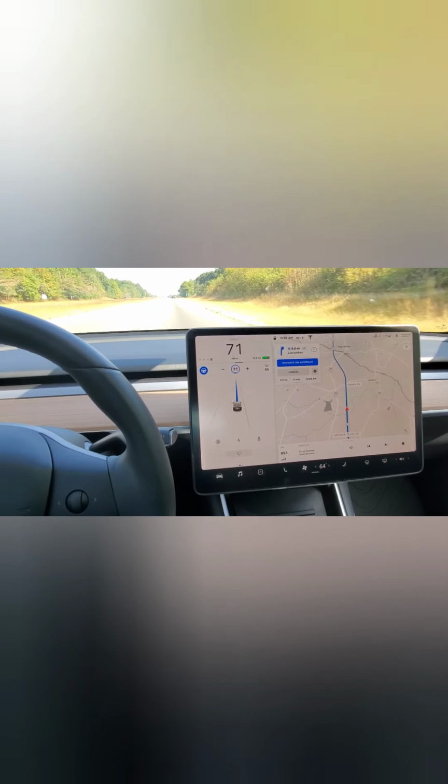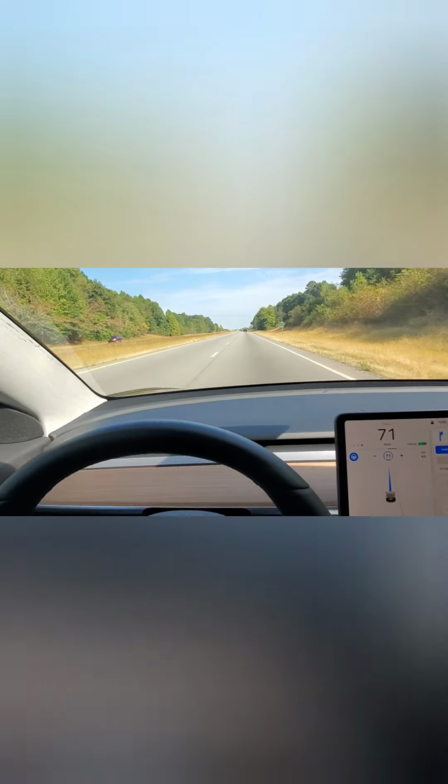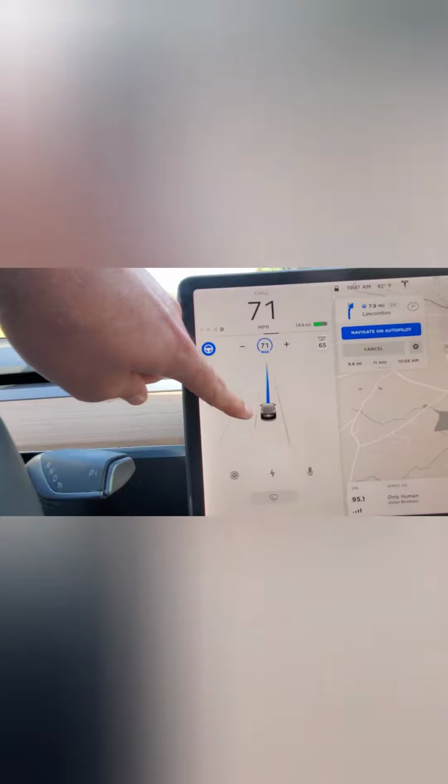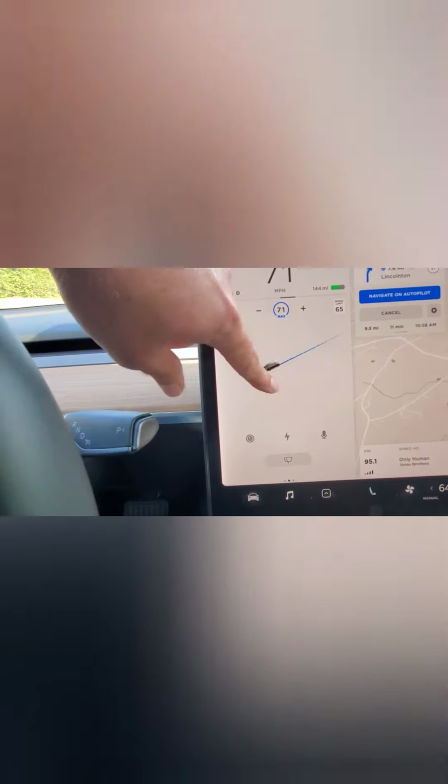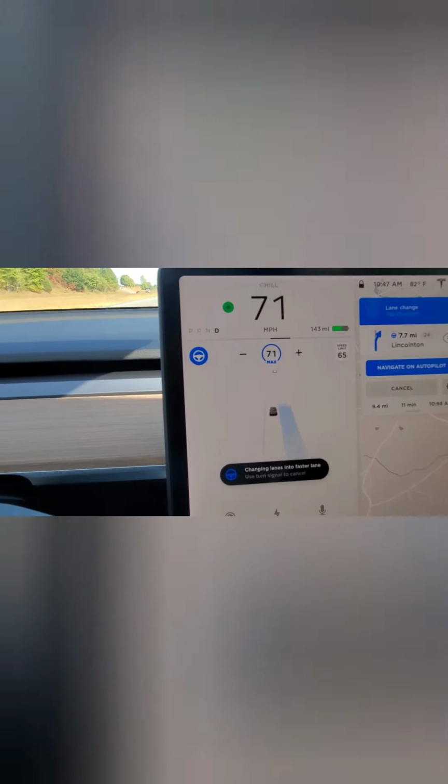So with that being said, let's jump in and take a look at the Navigate on Autopilot feature on version 10, public release, 2019.32.10.1. If you're on an X or an S, I believe your comparable firmware is 10.2. So let's check it out. As discussed in recent videos, your visualizations are a little different. You can zoom, you can turn, you can even look behind you, and you can even see cars behind you. I don't know if you see that.